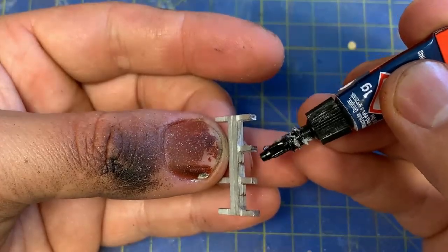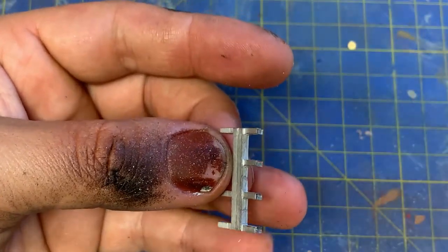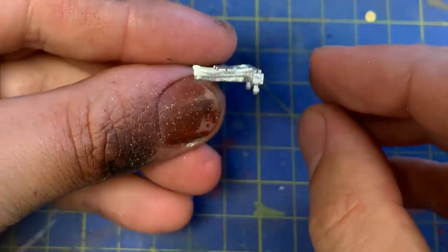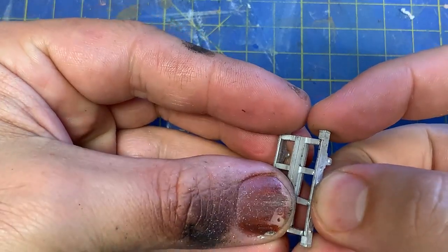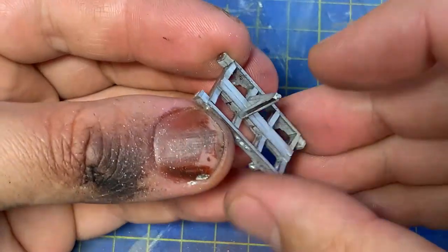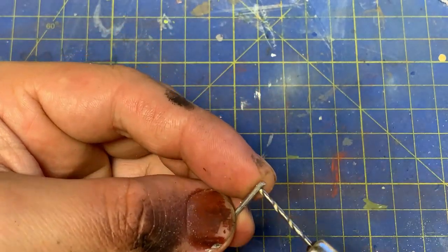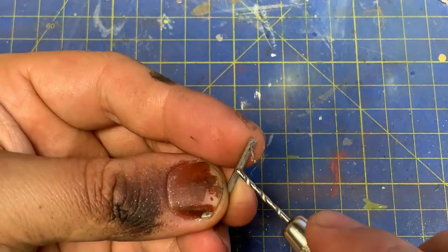We're on to the build. I find superglue is perfectly adequate for this small white metal kit. The first parts to join together are the main body of the wagon and the frame sides. The main thing to look out for here is to check that your frame side is at the right angle to the main body. The second side is now added. The V supports are next, and the tops need to be level going forward, so make sure they are sitting level now to avoid a world of pain later. This piece is the top brace — it has four little holes suited for the tips of the Vs. I find that they don't really fit unless you open them up a bit with a pin drill. This part can now get glued on.